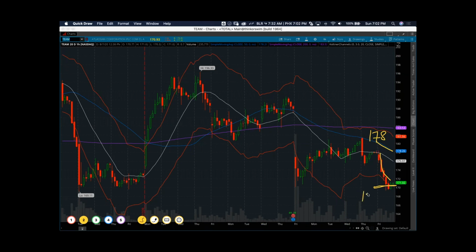Okay, so I'm watching this one. It's already at the bottom of this at the 170. If it does come back and recover a little bit to 175, I'm going to get into this on the downside and hopefully watch it get back down to the 170 level. Okay, so 178 to the top side, 170 to the bottom side, a good $8 move in TEAM. But I will be watching this because it does look like it's going down. I want it to kind of recover, maybe get back to the 50 moving average of 178, and then reject that and come back down.